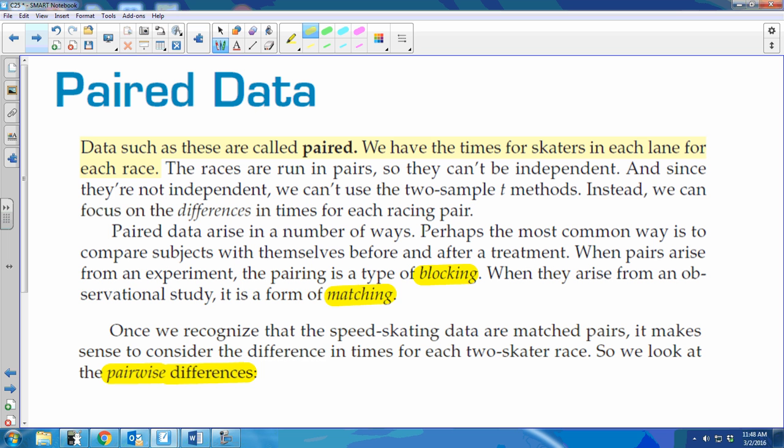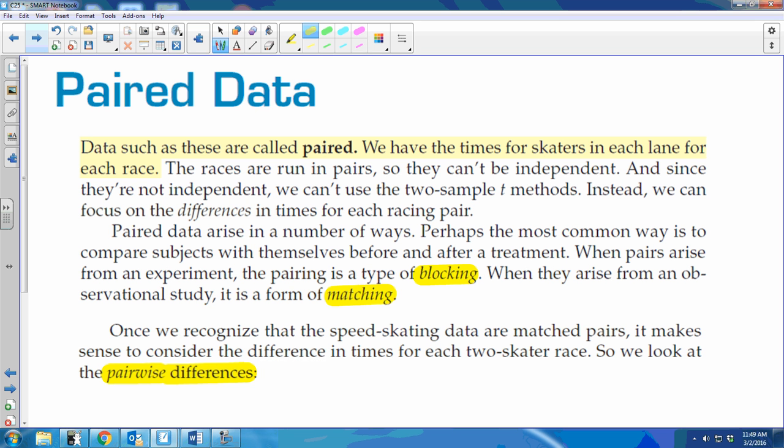And I'm going to look to see how those differences, if I'm doing a hypothesis test, how different they are from 0. If I'm doing an interval, I'm looking to see the average difference. All right, so I'm going to be looking at the differences. So in a 2-sample t-interval or test, you are subtracting the average for one group from the average of the other. In this case, you're subtracting every single pair, and you're getting a list of differences.